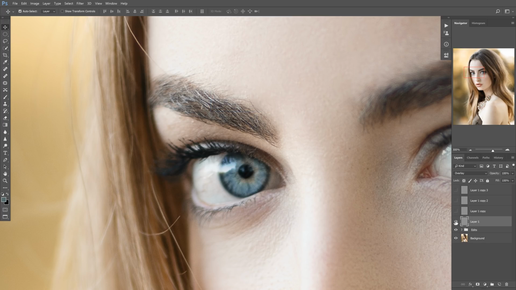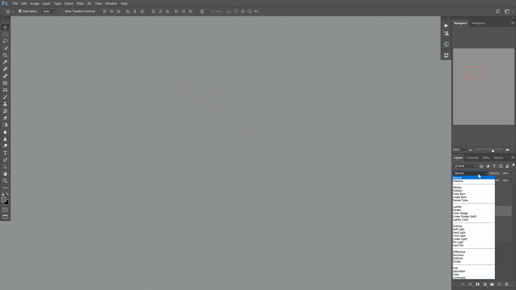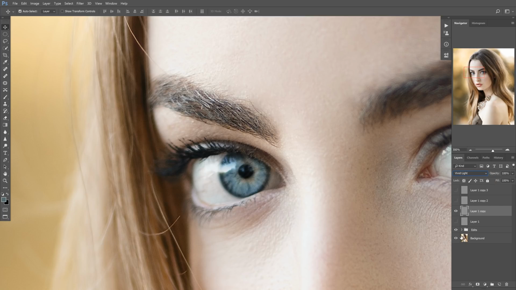All right, so that's our first option. Now, the second one, if we turn this on, our second option is going to be Vivid Light. And now, Vivid Light is a little bit sharper than Overlay. I think it adds a bit more punch to things. It tends to add more contrast and just is a little more punchy than Overlay. So we'll toggle that on and off, and you'll see it does look a little sharper.